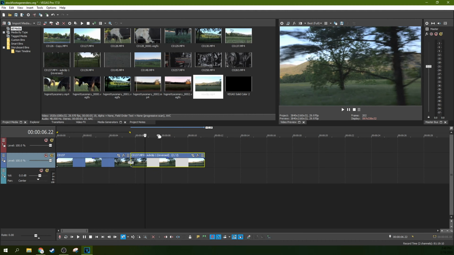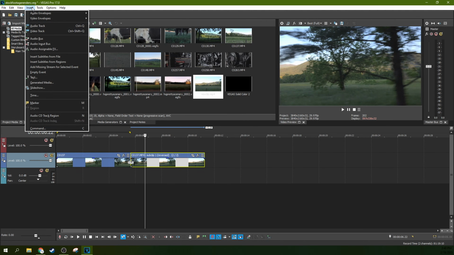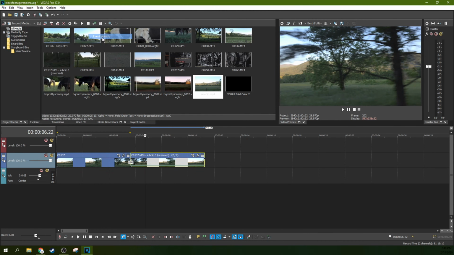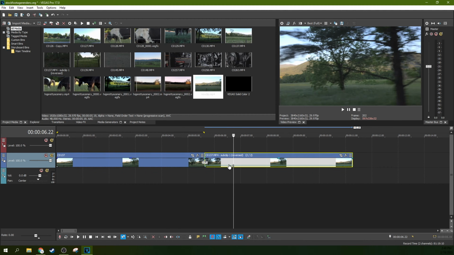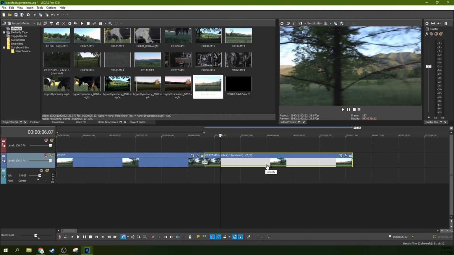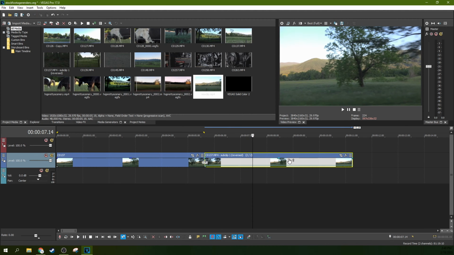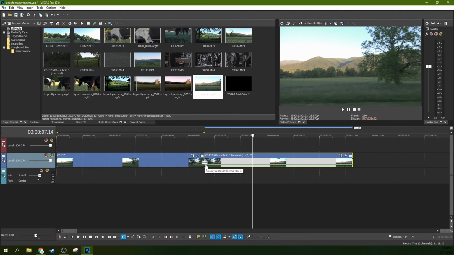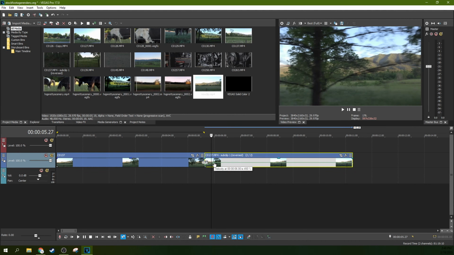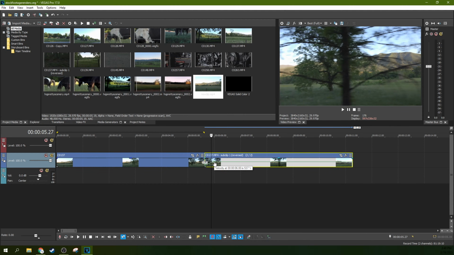So you're going to highlight the reverse clip, and you're going to go to Insert, Video Envelopes, Event Velocity. That inserts this green line here. Now, in a nutshell, there's several different ways to speed up and slow down things, but velocity is going to be perfect for ramping. This line where it is now is the normal speed. We're going to want it to instantly start a little faster, to like 150%, and then we're going to want it to speed up and go even faster than that.